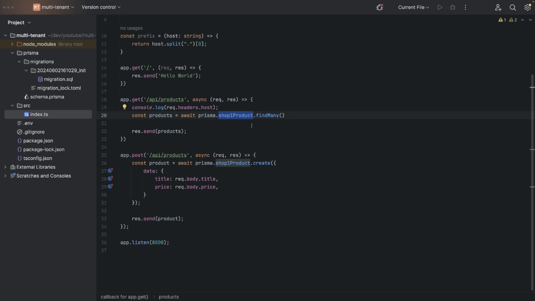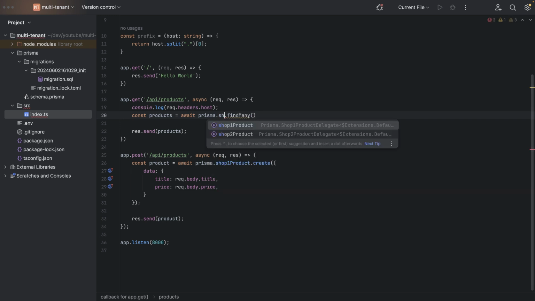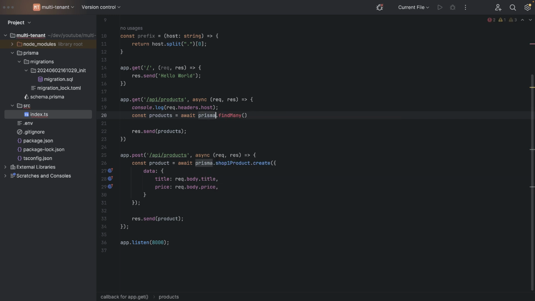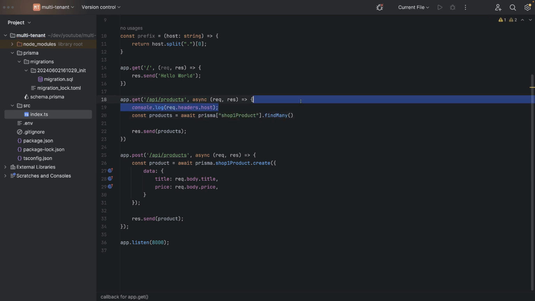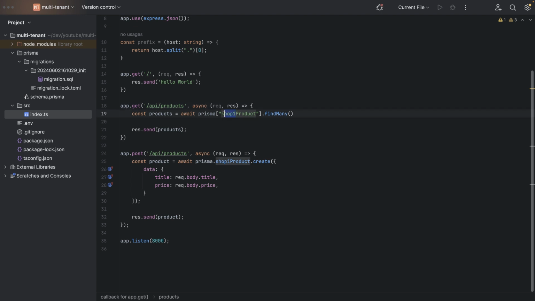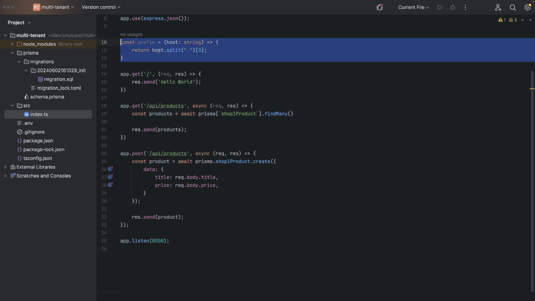How do we distinguish? First, we will not use the values like this. We will actually use the string like this, because it is easier to modify the string now. I will change the quotes to backticks here, and this shop1 we will retrieve from the prefix function that we just created.